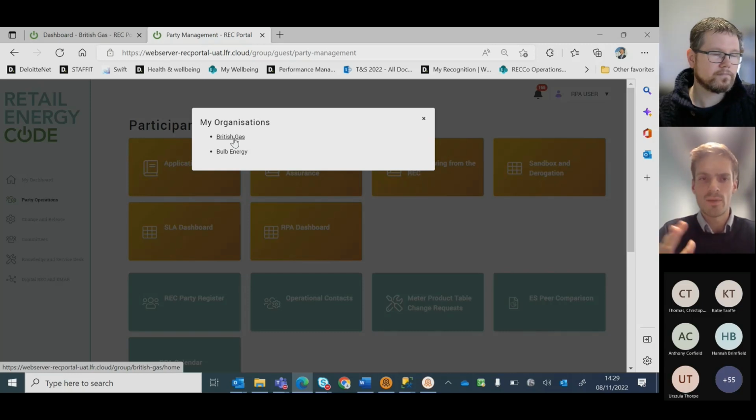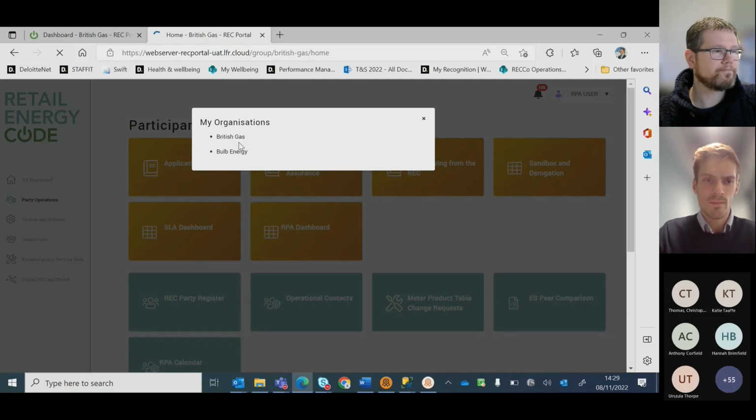This list should really be one per party, but if you've done the ungrouped method, you might see multiple parties appear here. Oh, sorry, just got a question from Philip there.